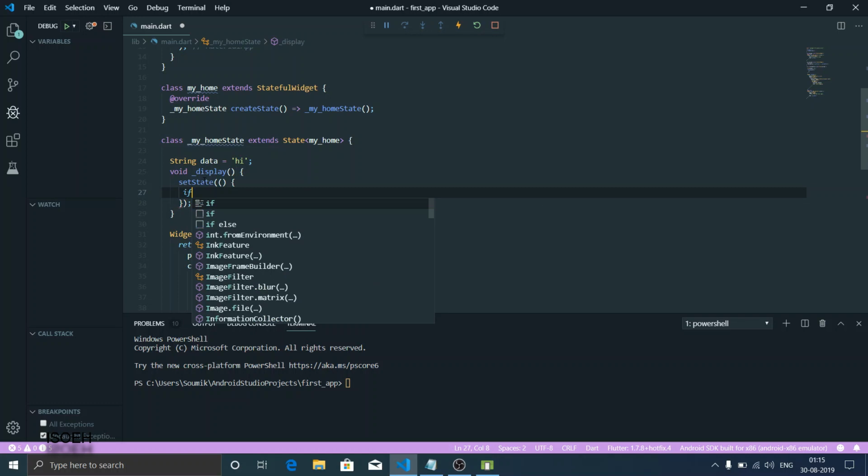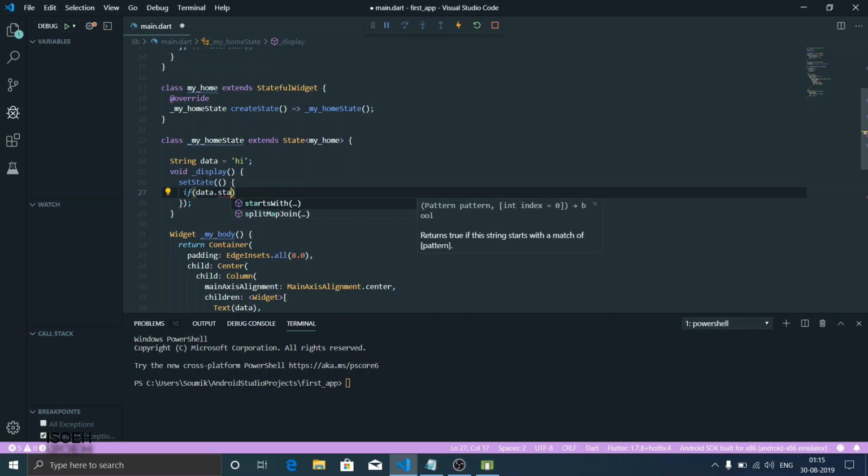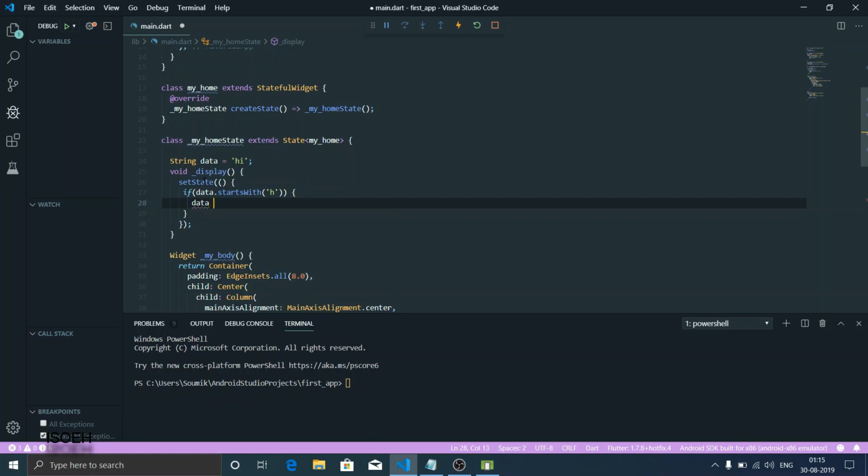If data.startsWith, if the data, meaning the string called data, starts with h, then we will make data equal welcome to Flutter.